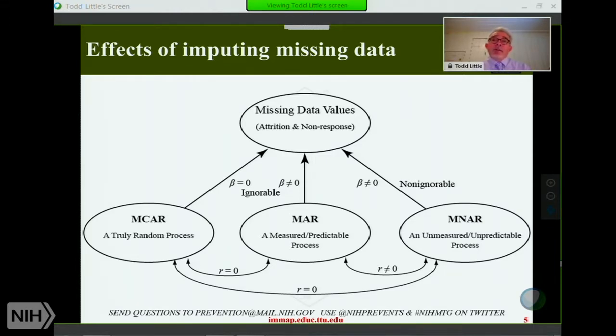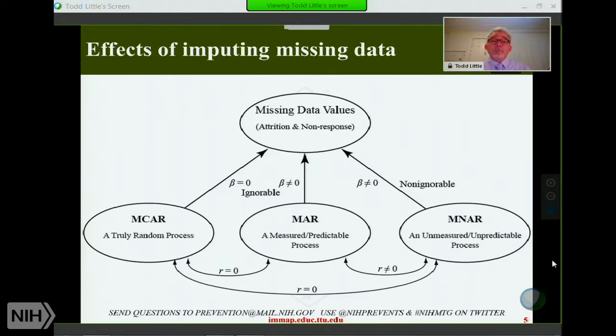So for example, if income is the issue that you think is going to be missing and you want to make sure you recover it, you might ask people, do you own a second home? You might collect zip codes and say, oh, this person lives on Snob Knob, they're likely to be very, very, very rich. So we have variables that we could incorporate in our data collection protocol that would eventually begin to start converting the MNAR mechanism into a MAR mechanism, so that we would be able to recover the information that is lost.